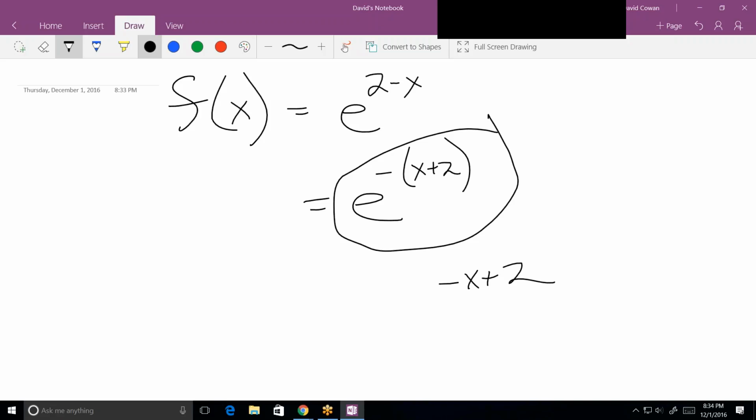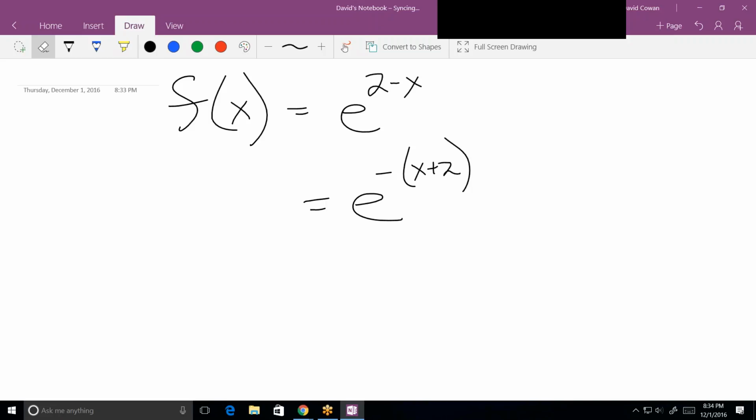Hold on. No, I did it wrong. I'm glad I mentioned that. That's not the same thing. What do I have to put inside the parentheses to make it what we started with? You have to distribute the negative? Well, I got to make sure that it is a negative. Right. That's the same thing. That's what makes this problem hard. In other words, that is the same thing as that. But the consequences are different because now this is a reflection over the y-axis, but it's a shift to the right of 2 units, not left.